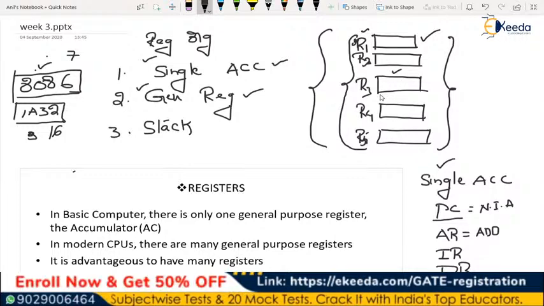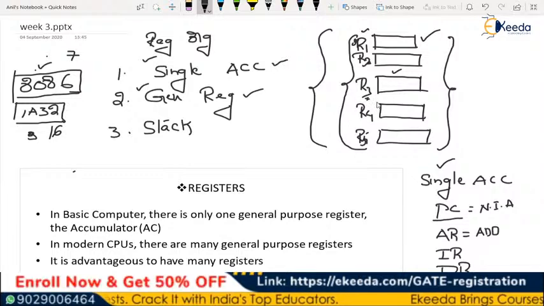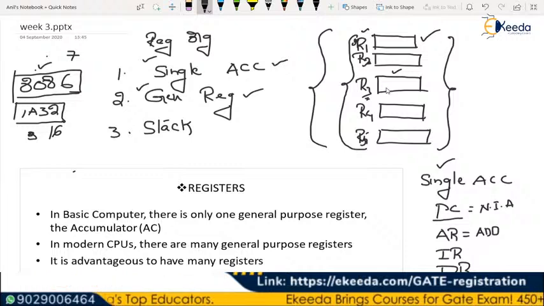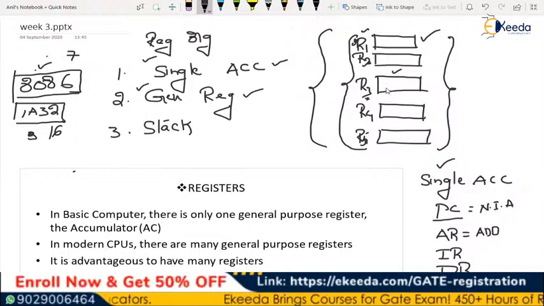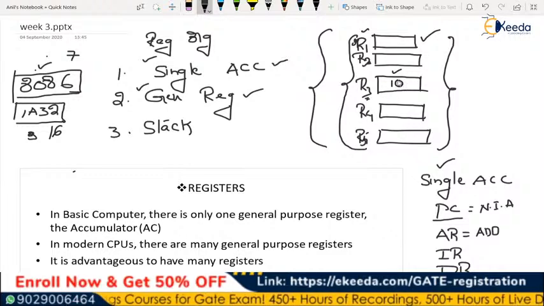Now, in this case, let us say that the processor decided to give R3 to A. That means the A value will be transferred to R3. That means that A's equivalent register in the processor is R3. Okay. So R3 value will be equal to 10.